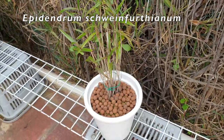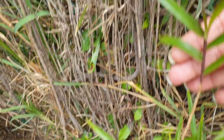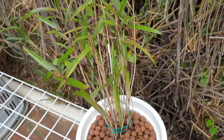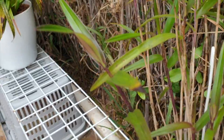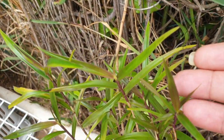We haven't seen the Schweinfurthianum for a long time. Looking much, much better than at the end of summer. I lost a lot of leaves at the end of last season. Just sort of like, boom, defoliated itself. That caused me some concern, but I like how the new growth on the top of the canes is coming out. Nice, lush, clean, fresh.